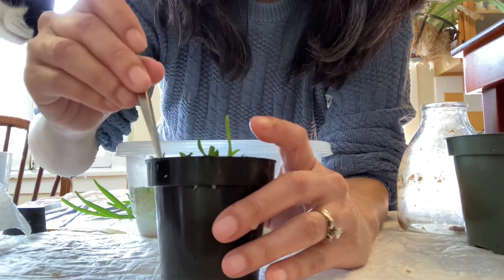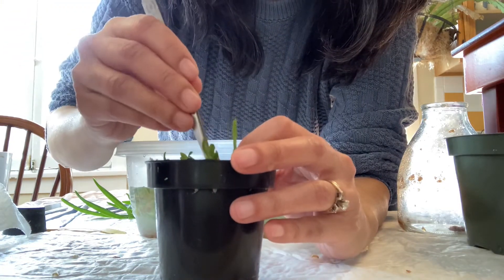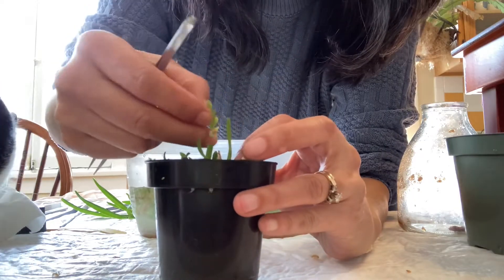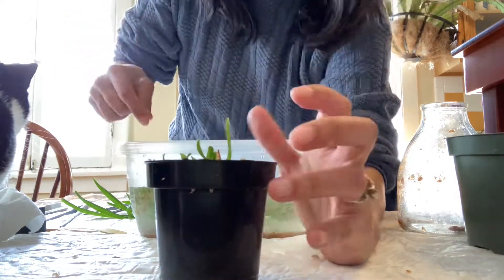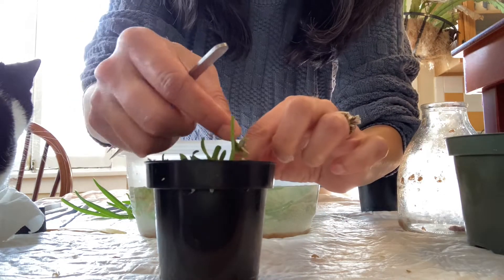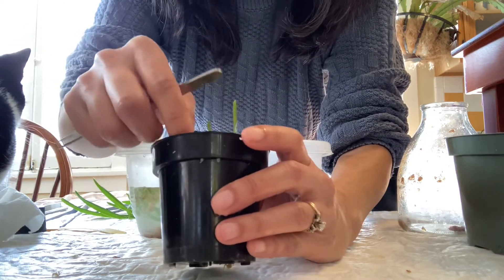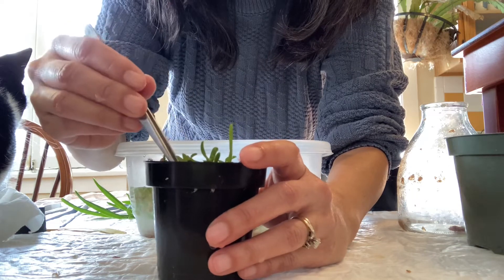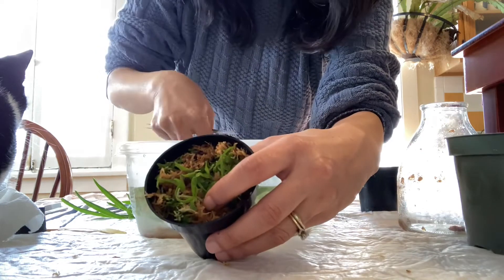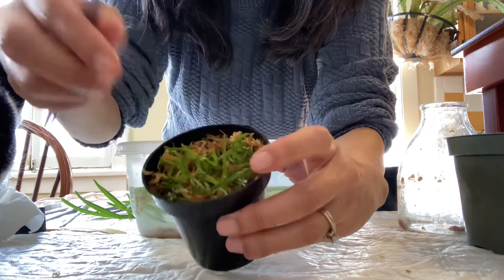I did two summers at the USDA in Beltsville, Maryland. I miss having both a clean hood and workspace that isn't infested with a cat. I didn't work with orchids at the USDA — I worked with duckweed, which is very different. Rather than using solid agar, you basically put them in a liquid, which is a lot easier. I also had steadier hands. Here we go — I'm just tucking them in.